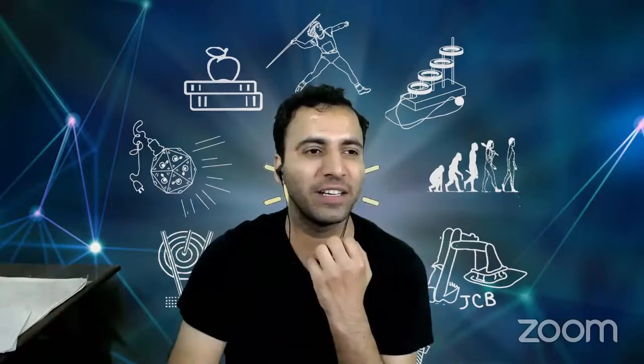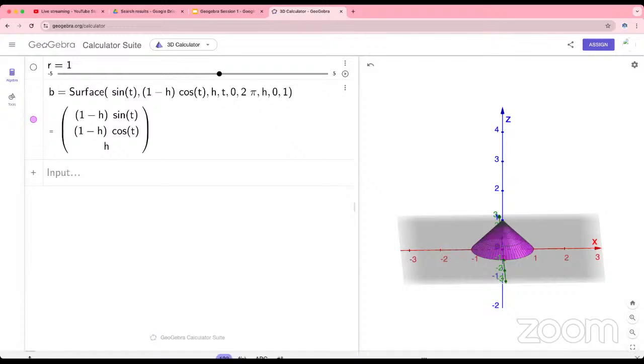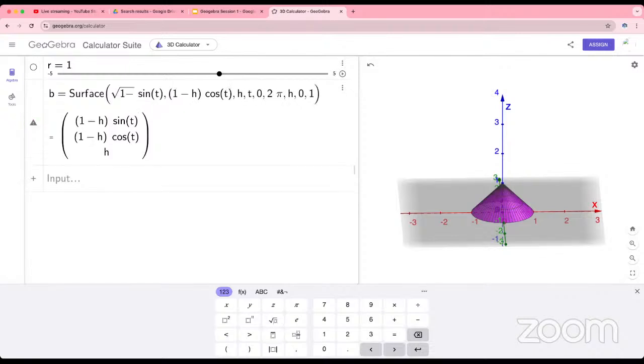What will we do? We would define the rate of change in the radius, how the radius is getting changed. The radius is changed by the square root of 1 minus h square: whatever the height is, the square root of 1 minus the square of that. This is how it is getting changed. Let's write the expression here as well. And this becomes your hemisphere.